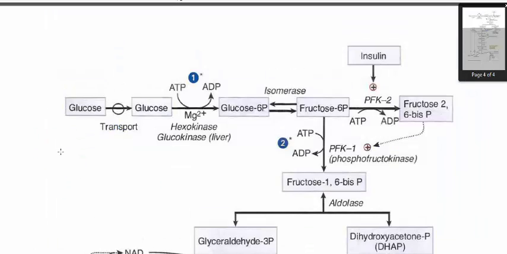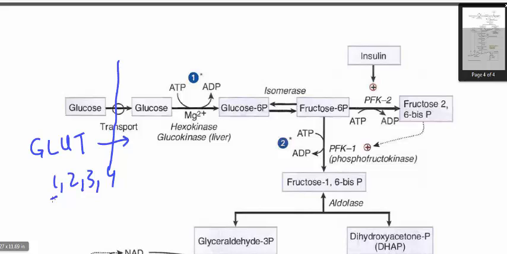So let's start glycolysis. You know that glycolysis is the oxidation of glucose to pyruvate. First of all, glucose enters into the cell. Glucose enters into the cell via a transporter, which is called glucose transporter or GLUT. There are 4 types of GLUT: GLUT 1, 2, 3, and 4. GLUT 1 and 3 are present in most tissues, brain, and red blood cells, and they mediate the basal uptake of glucose. While GLUT 2 is present in liver and pancreas, while GLUT 4 is present in skeletal muscles and adipose tissue.